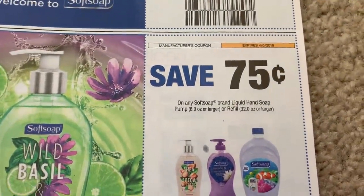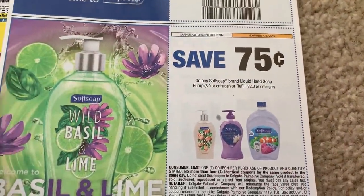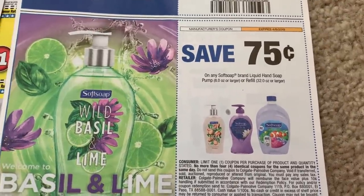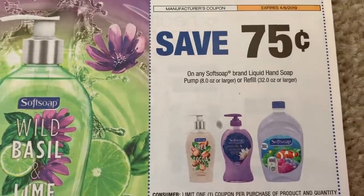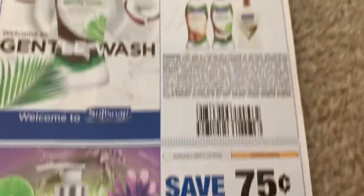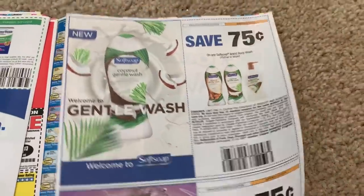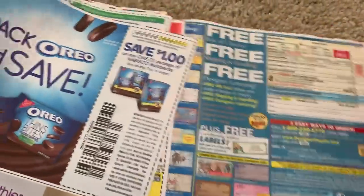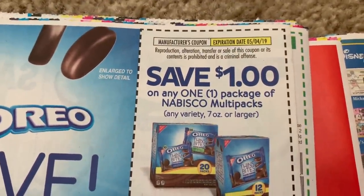Most of my couponing — I would say 75% — goes to donating: majority starts with my family and friends and then I branch outwards. So if I wasn't doing that or wasn't able to, I would take a pass on these deals, especially with the cost of newspapers depending on where you are. Weigh out what's going to be good — missing out on a body wash deal is not going to be the end of the world.